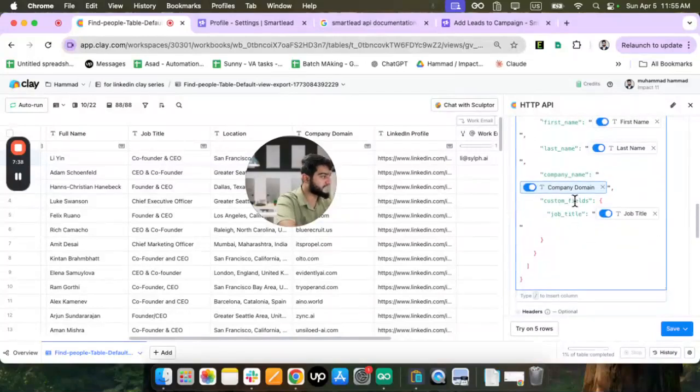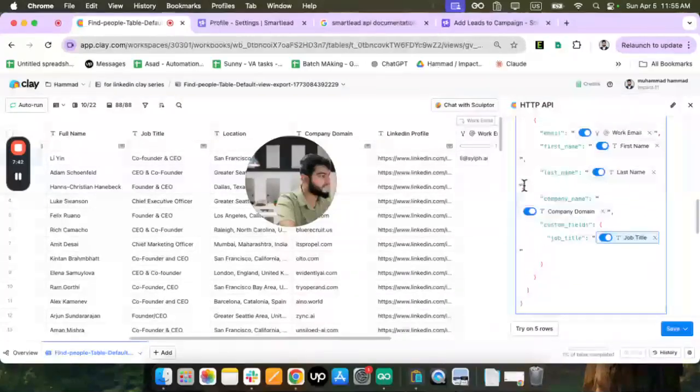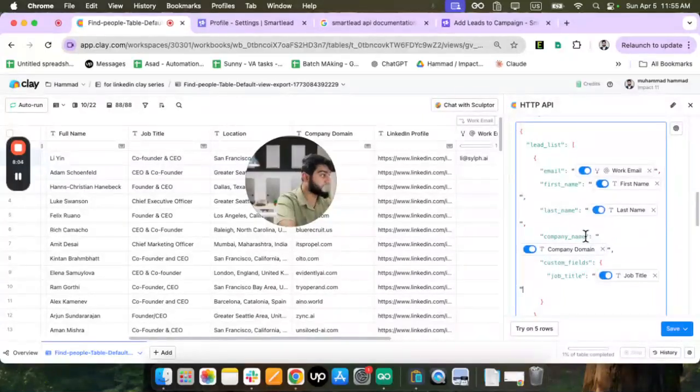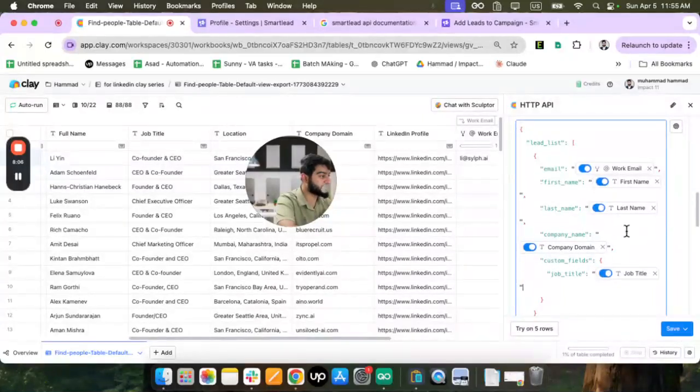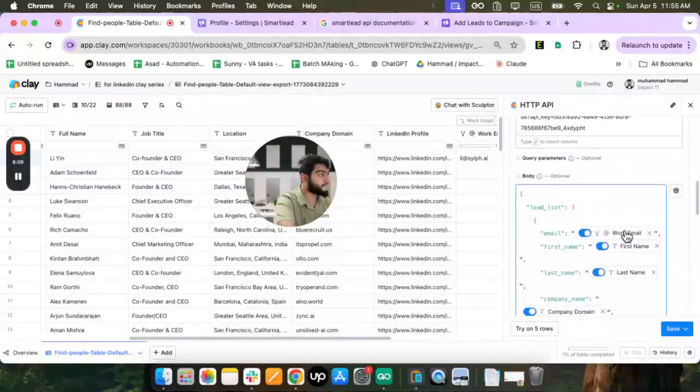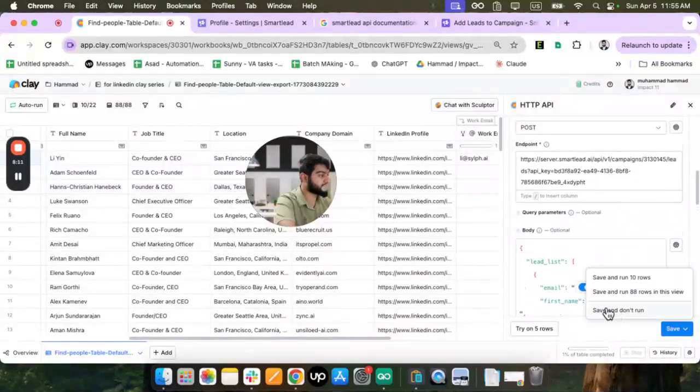If you want any other custom field, you can put it here by just adding a comma here. See, after every field we need to put a comma, and then in the next line we will just add in this format our custom variable, and then we can add the value that we want to send. Okay, but for the very last value we don't put a comma because there is no other value to add. Okay, so this is how the body works. So I have added all the fields, there is no field that is empty. So hopefully this will be working right now.